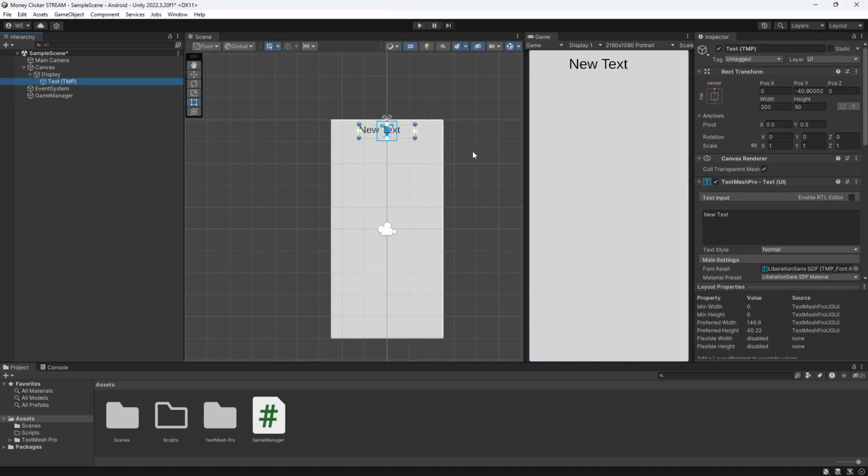So this is here for a reason. This will be our currency. So we'll just do $, then, no, not that. That's for the text. This will just be currency text.